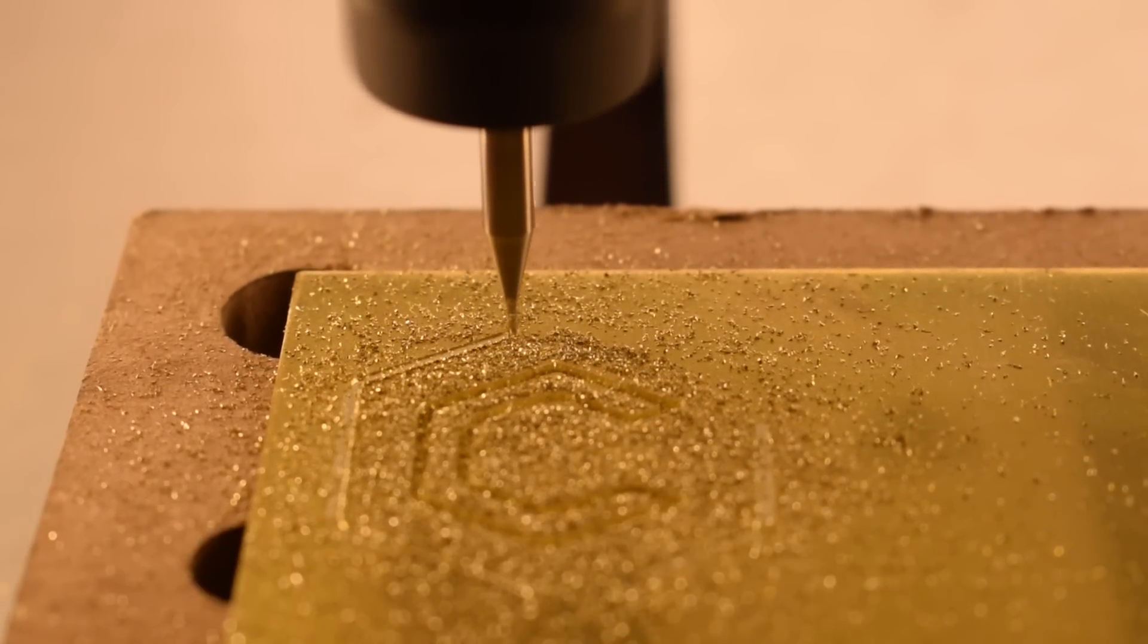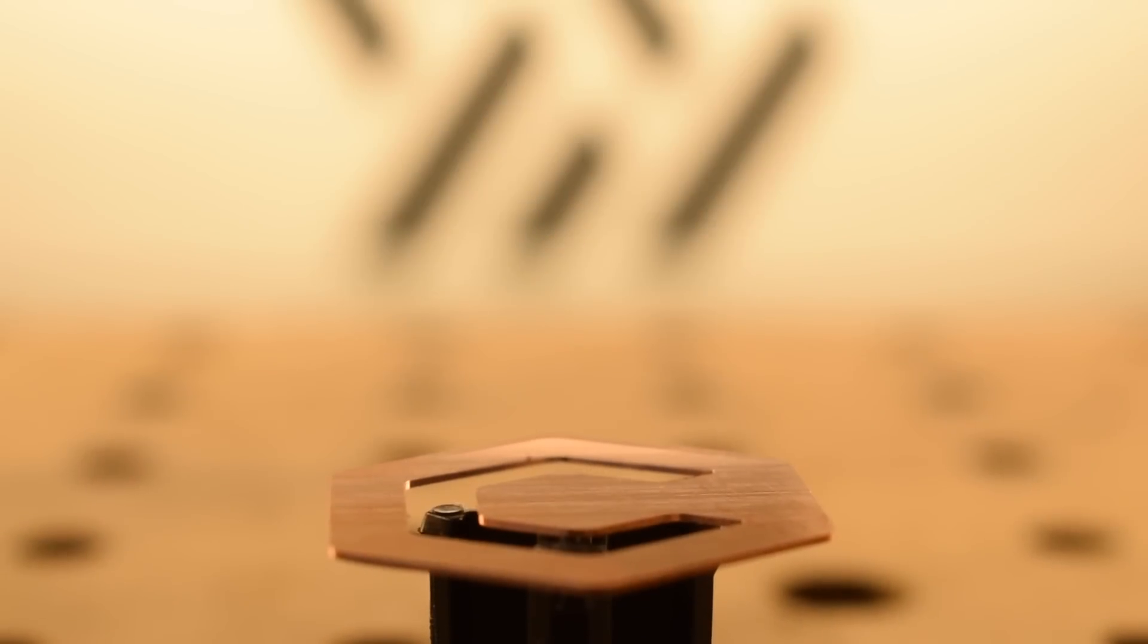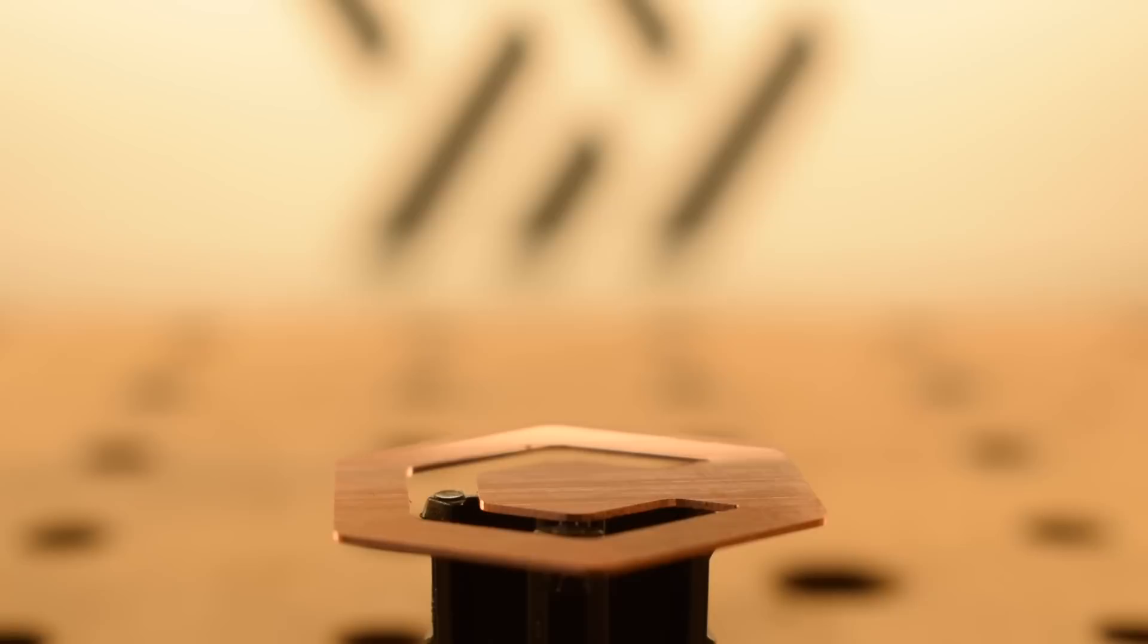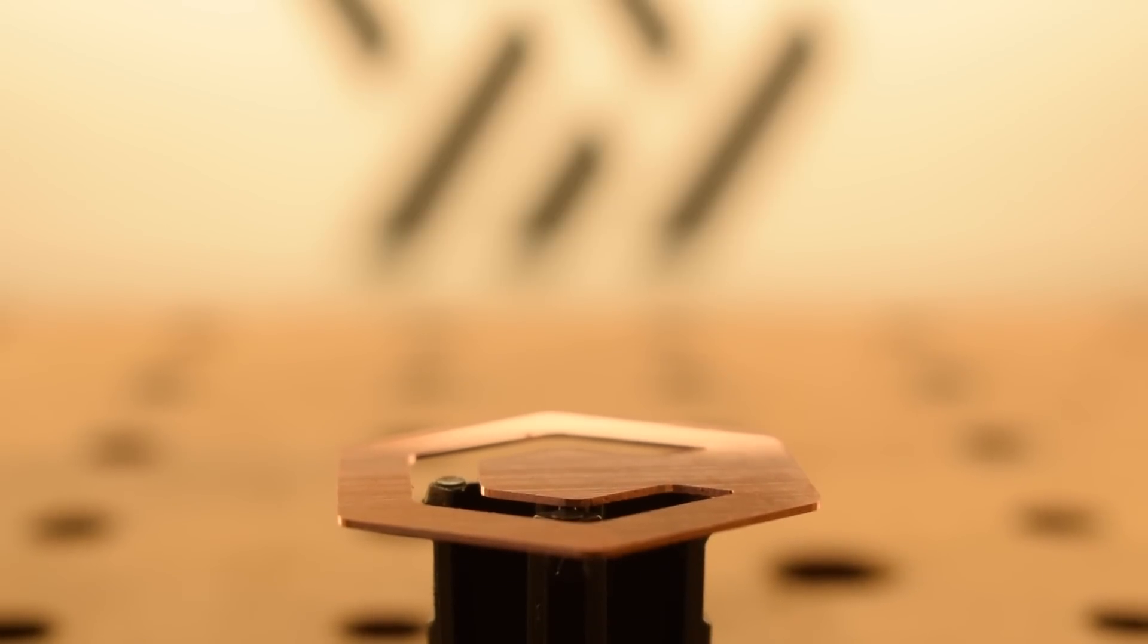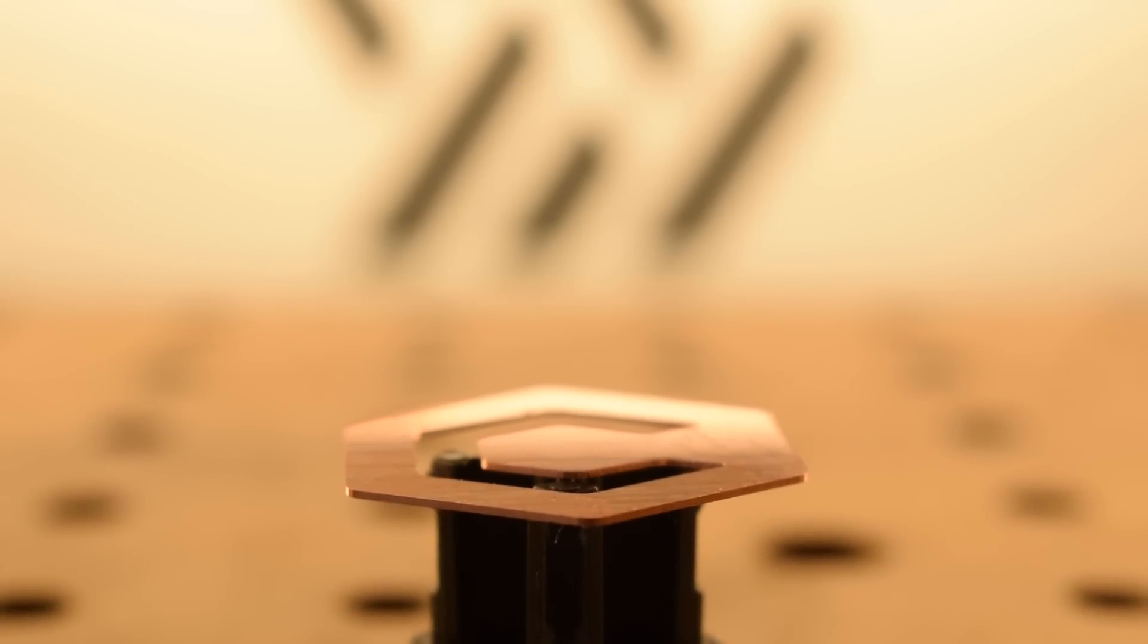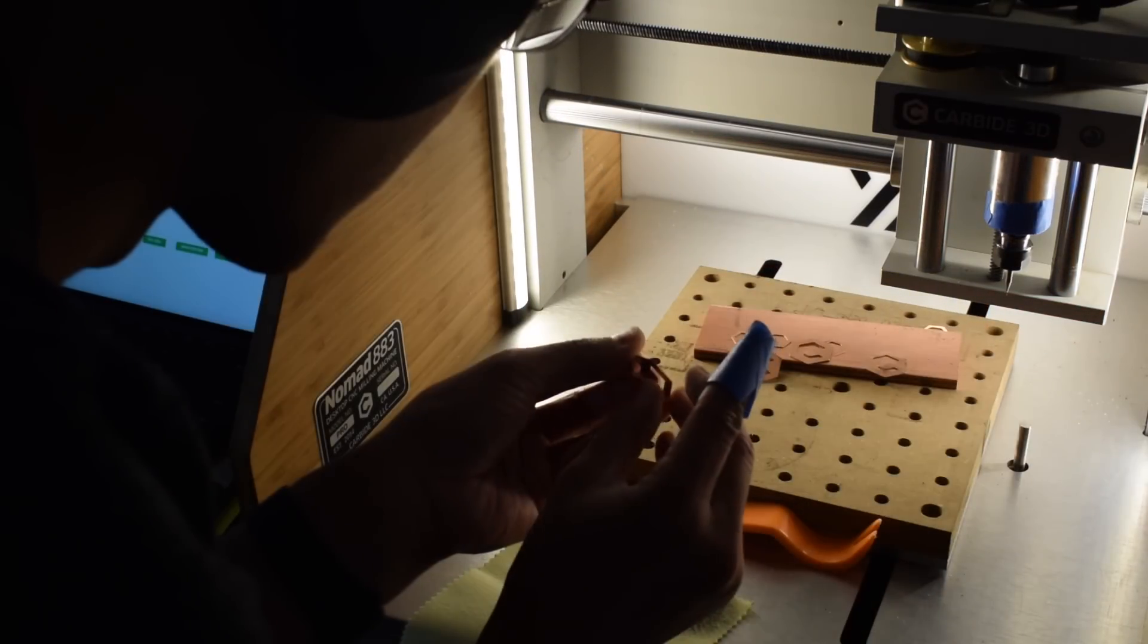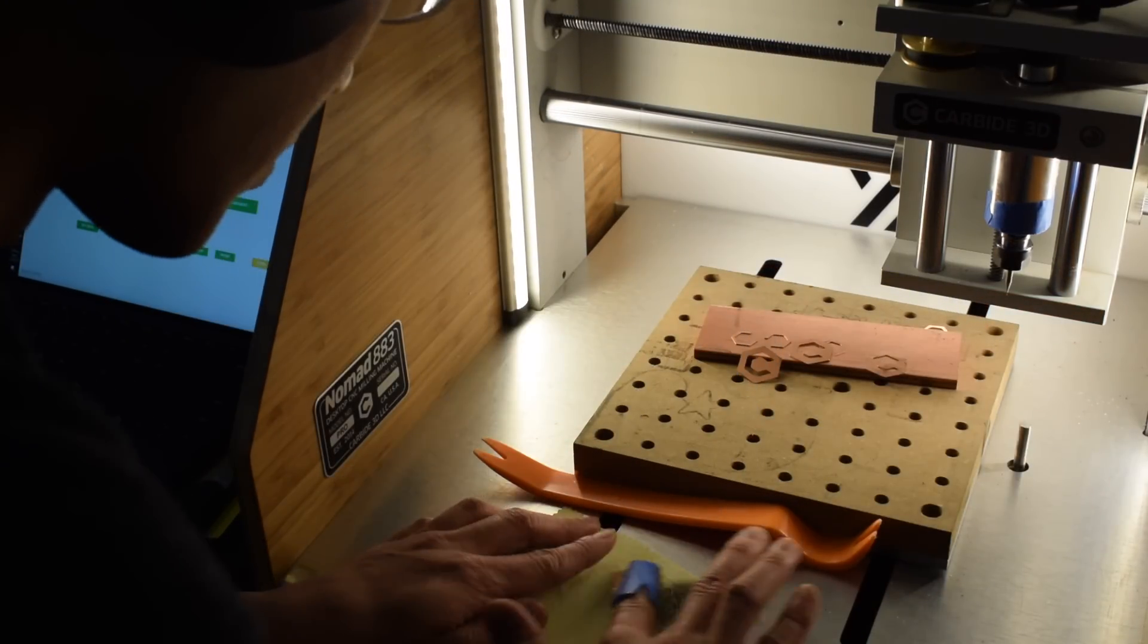So to wrap things up, if you're thinking about cutting some thin stock, three things to keep in mind are: number one, don't buy annealed material. It will break your heart shortly after it breaks your endmill. Number two, evenly distributed work holding really helps. And number three, start conservatively with your feeds and speeds but also feel free to play around with this recipe as you gain more confidence in your machine and tools.